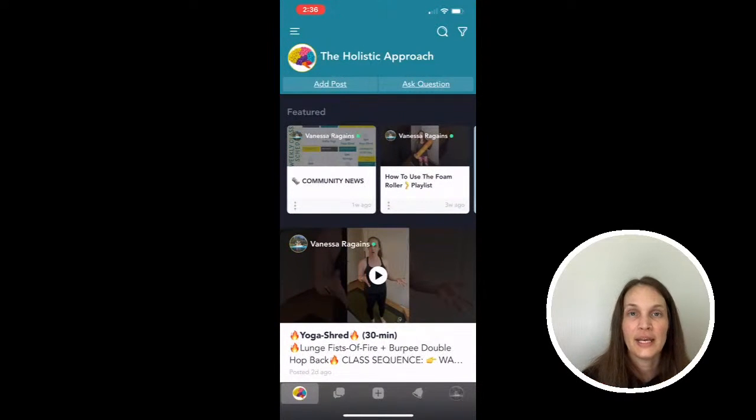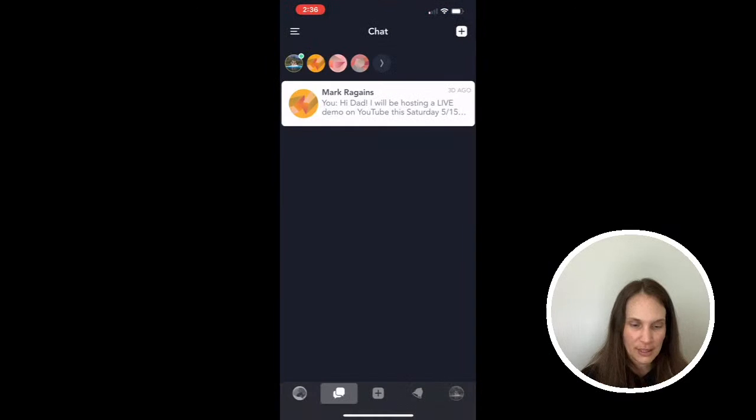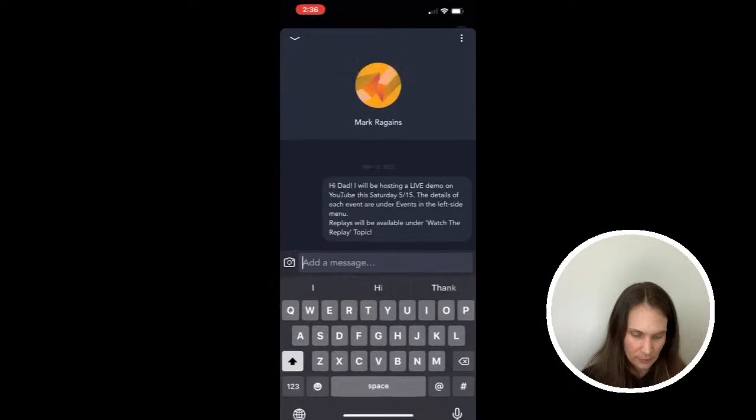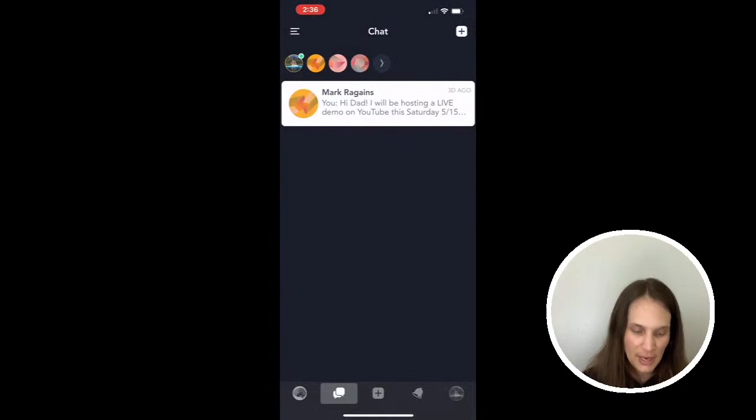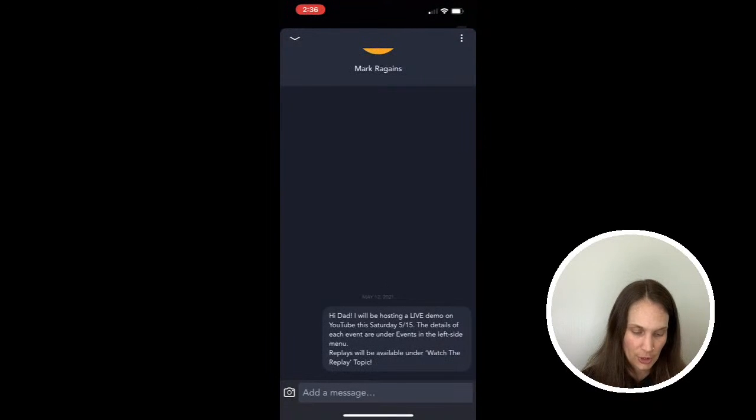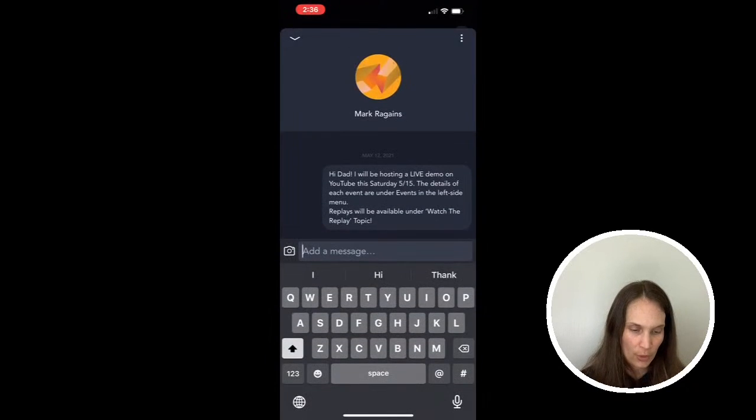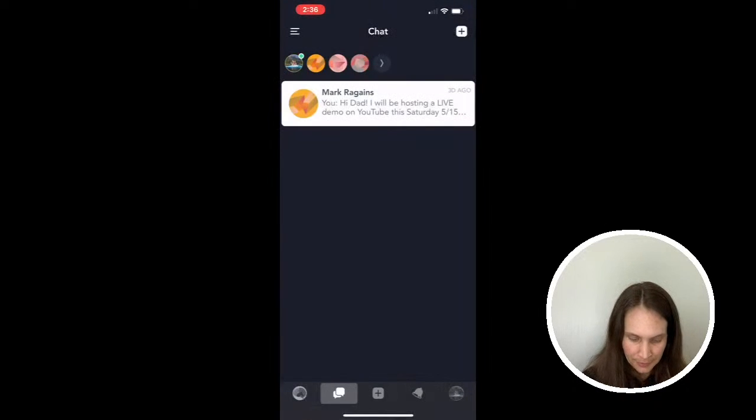The next icon is the message icon, so you can see all of the conversations that you are having. Now, some of the things aren't available on the mobile version. As you can see, you cannot put an attachment. You can't have an attachment for the chat on mobile, but when you're on desktop, it does give you an option to add an attachment.